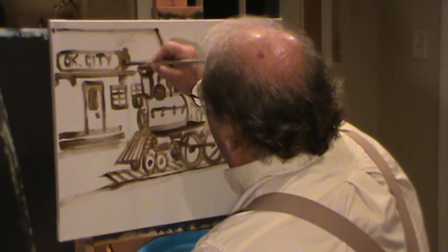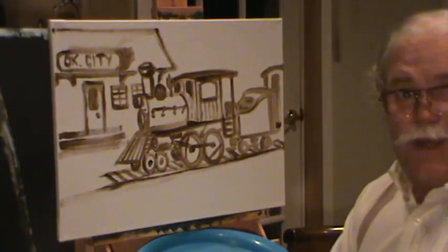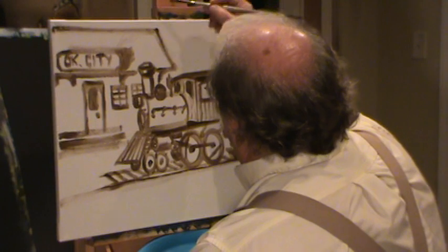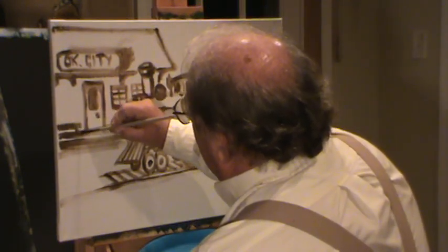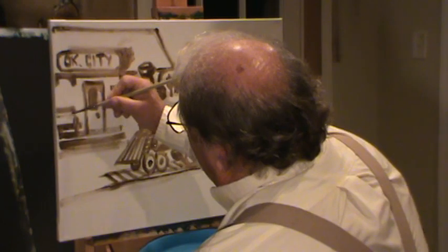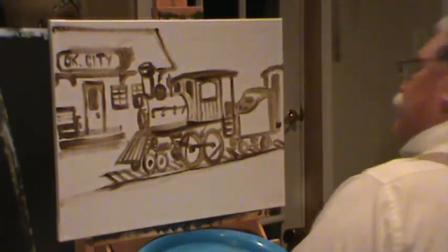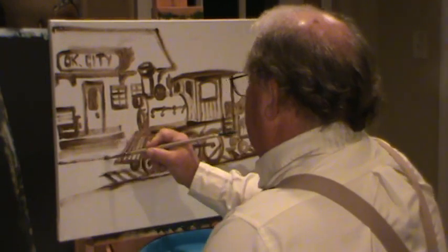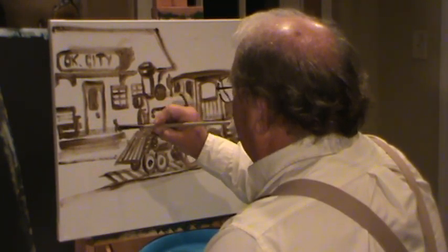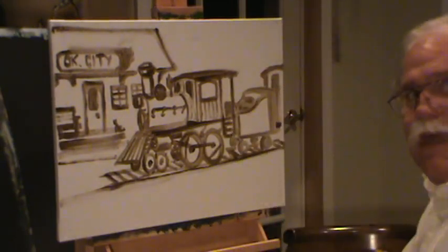And erase that — that's the shadow. See how easy that looks; that's how you erase the paint. And of course when we paint this in, we'll make it lift a little bit. They probably had some kind of chimney coming out of there. Over here they'd have had a bench for everybody to sit on, waiting on that train to come. We used to call them parson benches because they had them in the churches. This is where everybody would sit out here and wait. Probably a cat — you always got to have a cat. They're always hanging around places like that. A cat sitting here, waiting to see what he can get to eat.